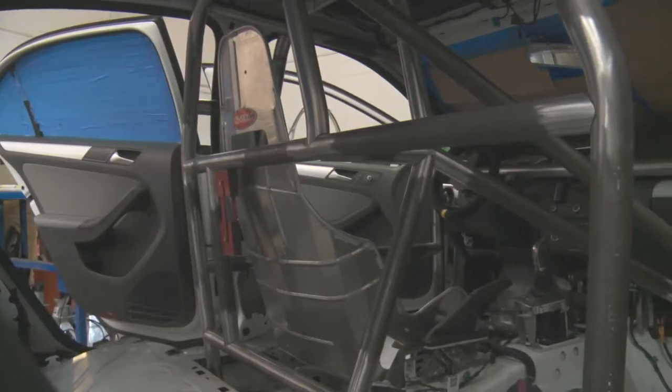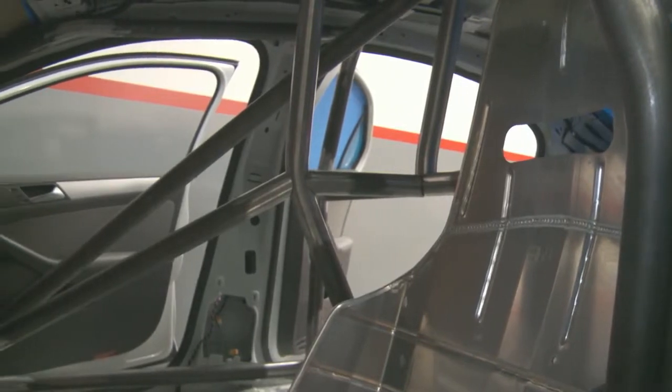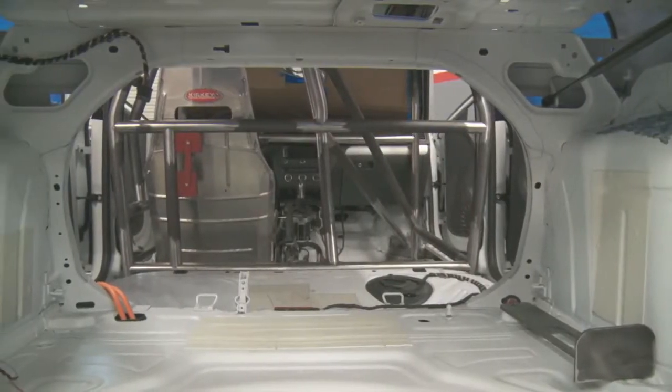Inside of it went this just insane roll cage. It's just like a jungle of metal, steel, and stuff linking together to make sure the car stays together in the event of a rollover. They're very rare, but sometimes they do happen at Bonneville. The car may turn sideways and roll over, in which case you want to be safe inside.